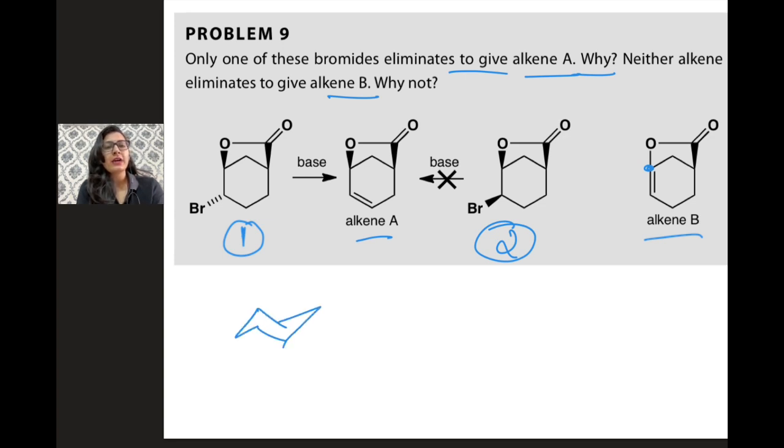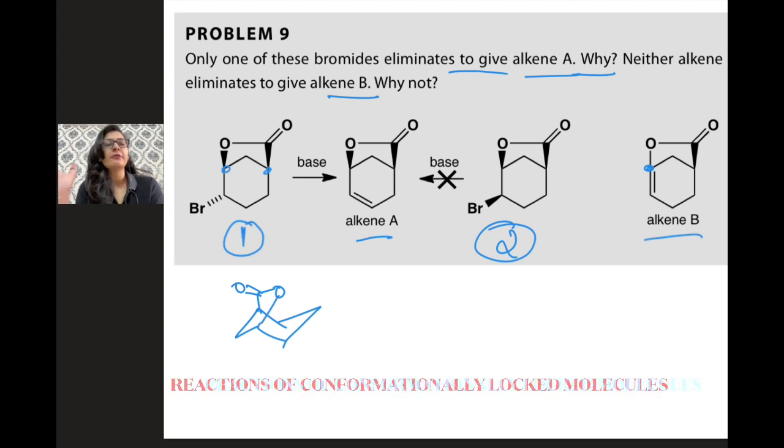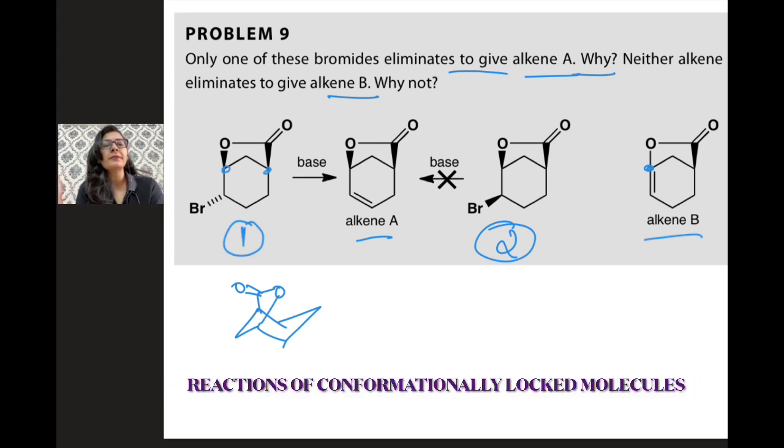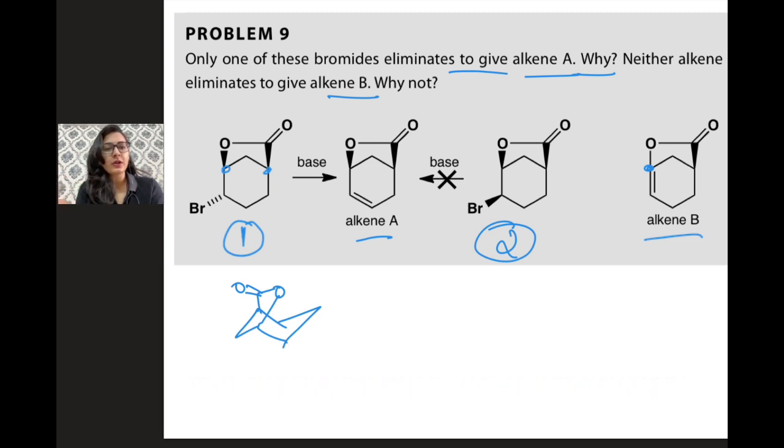So first of all, we will try to draw the conformation of this particular cyclohexane, let's say. Now this is one cyclohexane, and you see both of the groups, that is, it's a carboxylate group, so it is attached above. So I will be writing it in this way, for example, roughly writing it in this way. Now you see that there is a bromide which is below and it is on the side of oxygen, so I will write the bromide over here, it is below. Now in this particular conformation, the conformation is locked. Why is it locked? Because the cyclohexane cannot flip and there's a carboxylate group which is locking it.